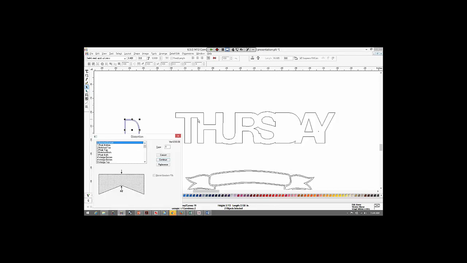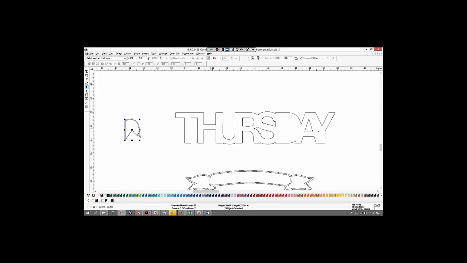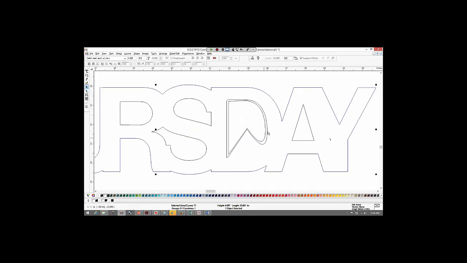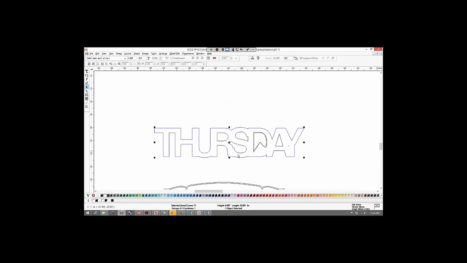So, if I do a distortion on this, things are going to start to get confused for the poor reaction tree, because when I double click over here... So anyway, I'm discouraging you from taking parts of a reaction graphic and starting a new tree, because things are going to get confused very quickly. So now you see that I have Thursday with this other stuff built into it in the middle, and things can get very confused and very ugly very quickly from there as you start to pull things apart.